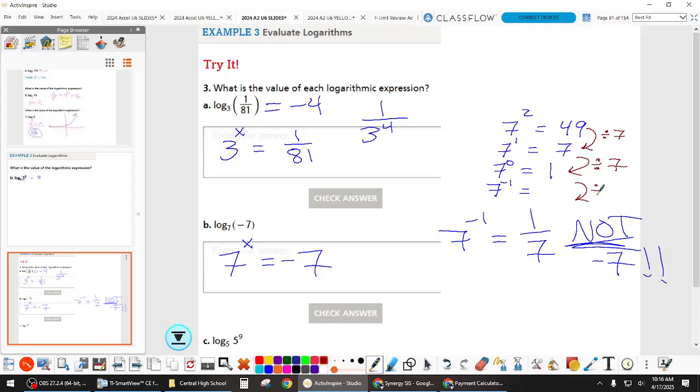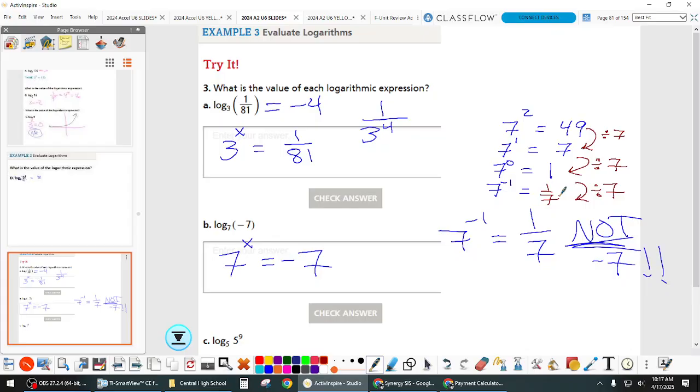1 over 7. Negative, positive 1 over 7. If you divide 1 by 7, you get 1/7. Everybody good on y? It's 1/7. Okay, so I want you to think about what's going to keep happening. The next one's going to get smaller. Divide by 7, so 1 over 49, then 1 over 243 or whatever it is. It's going to get smaller but never get to zero.